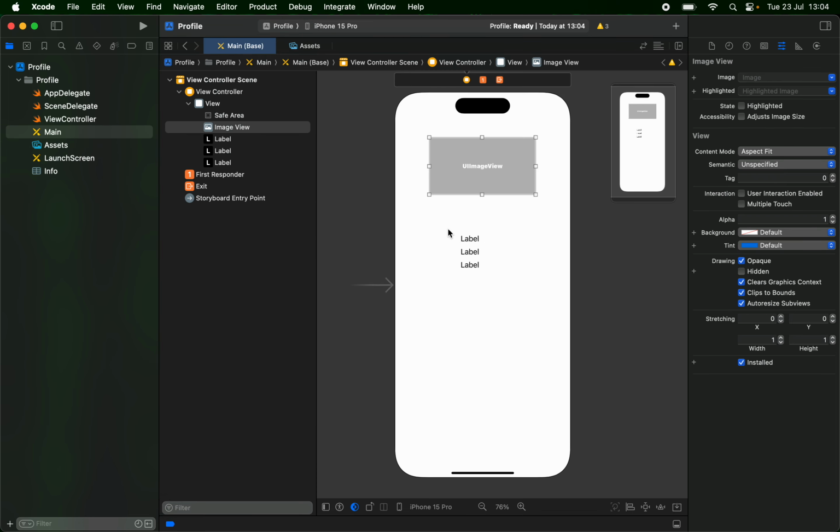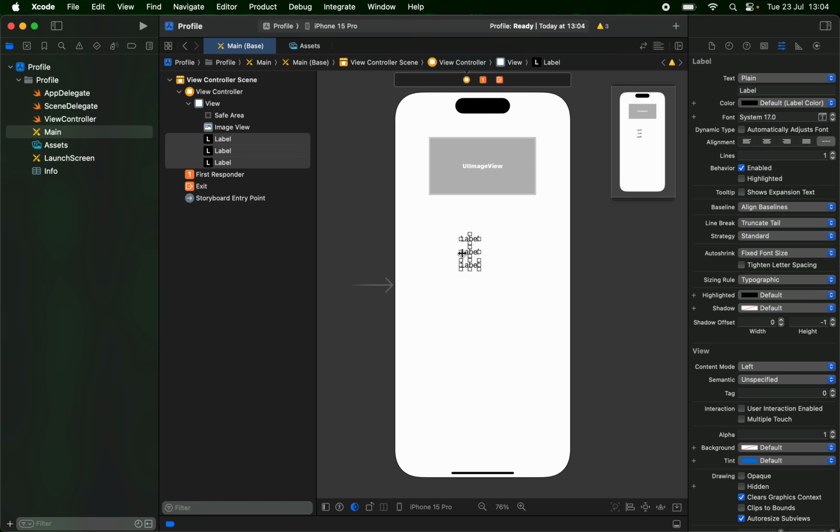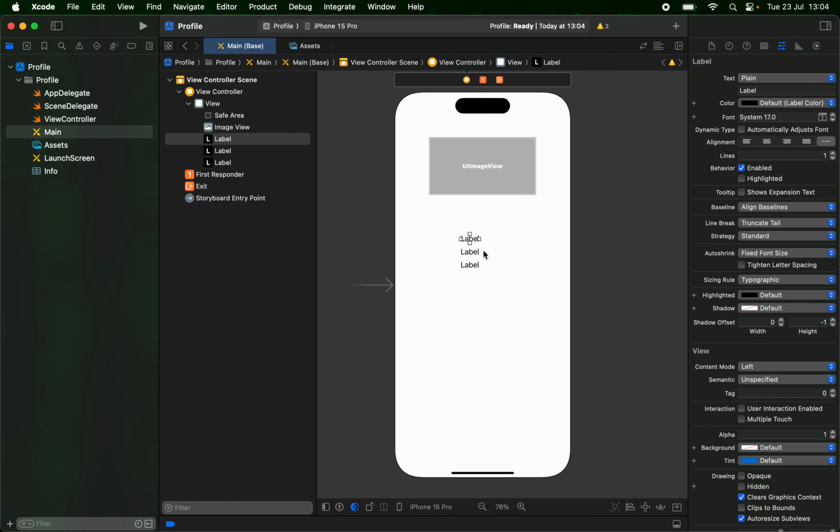Let's go here. So far the design is not that great, right? This one is John Doe. Okay, we can even change it from here. John Doe.